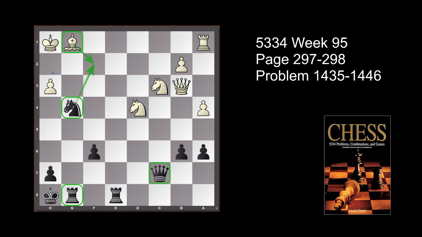Here, we have to give away the queen. We'll do this check. And after bishop takes, the bishop is blocking the king. Now, knight f2 is mate, opening the line for our rook. Okay.